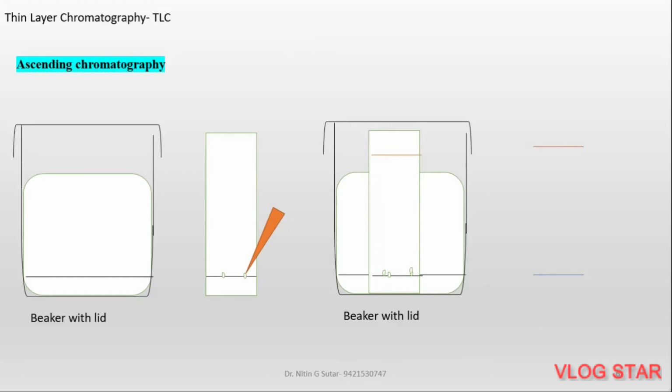But the mobile phase not only runs, it causes the dissolution of the active chemical components which have been applied on the plate. We have applied the two spots. In those, some chemical components are present. In your mobile phase, two phases are there, one polar and one non-polar, and both rise. So both the chemical components get dissolved into that, and then they rise.